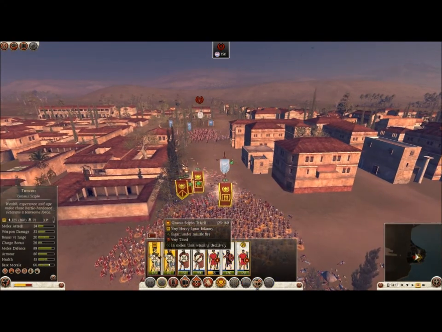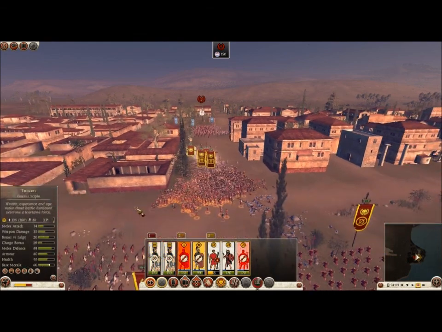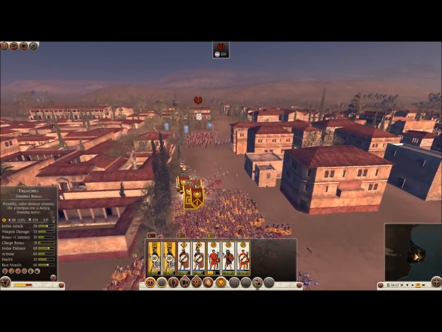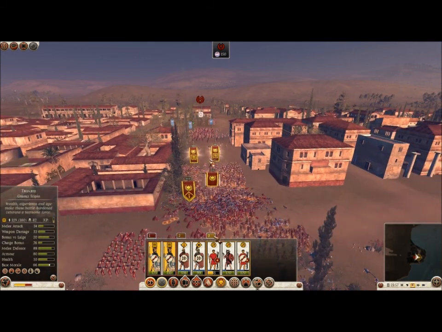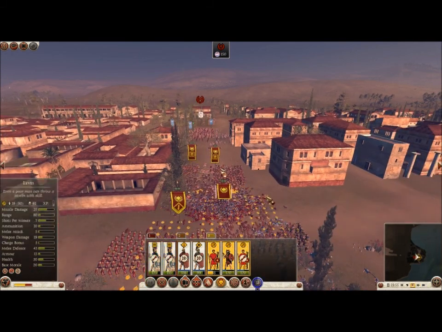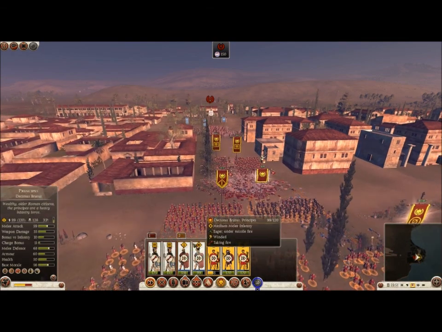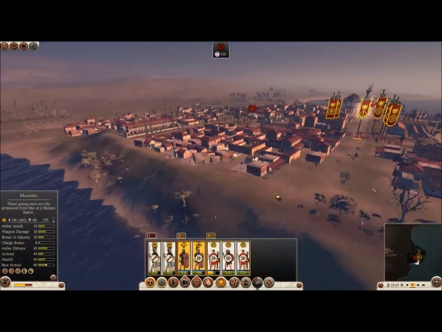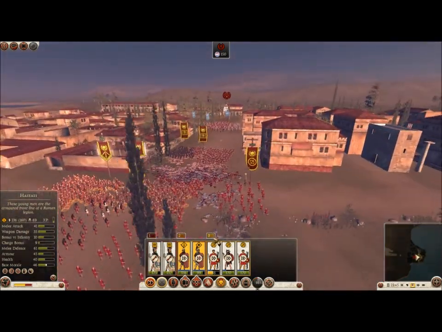Triarii are of course the backbone, so let's get you over there. For the guards! These guys are winded, so I'm going to set them over with waypoints.